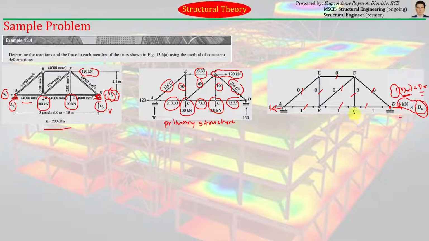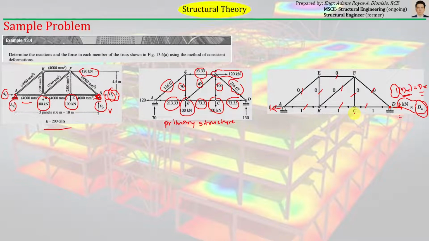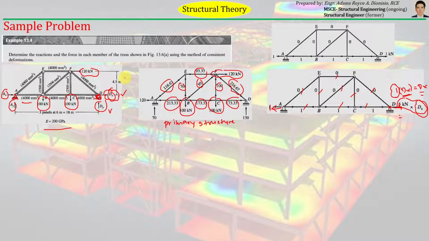Okay, since we will still be using the virtual work method here to compute deflections, we will be computing deflections because the redundant restraint that we have chosen is a force. So since it is a force, we have to compute for deflection. And since we will still be using the virtual work method to compute deflection, we need another structure loaded by a unit load alone. The direction of the unit load again will be the same as the direction of the redundant.